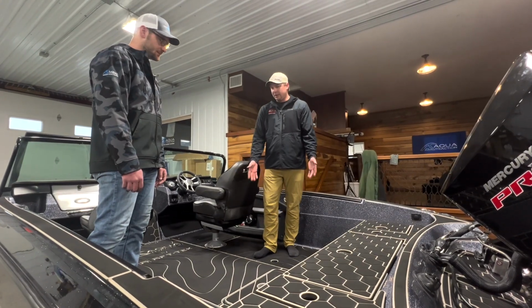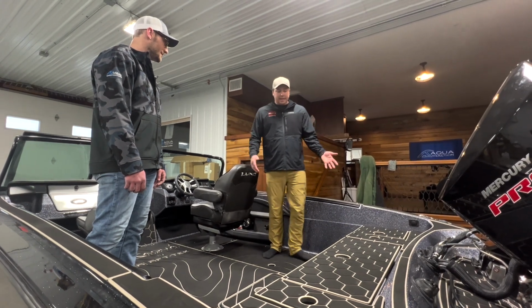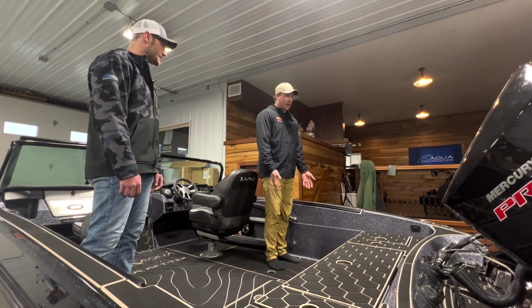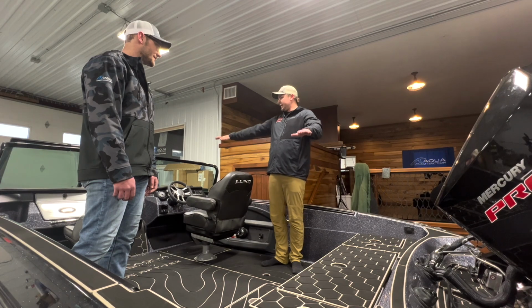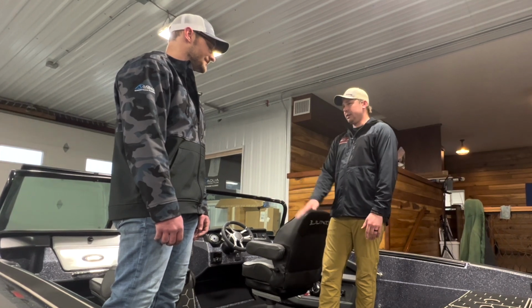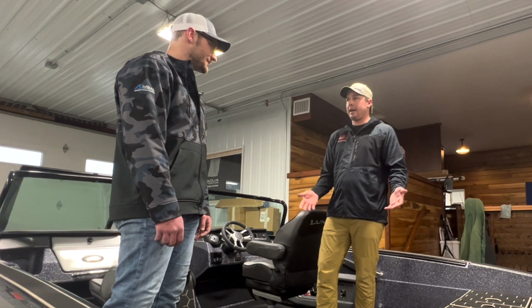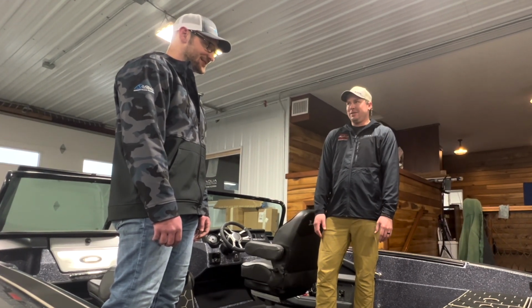Correct. And when I'm down here, I'm never standing, right? I'm either sitting in my chair driving, or if I'm ever standing, it's going to be on one of my back decks. For me, I'm not a walleye troller. I don't stand in my cockpit all day and watch my planer boards. So I put the memory foam backer on the decks where I'm always going to be casting, and then just to save a little bit of material, a little bit of money, I went with the thinner AquaTraction here in the cockpit of the boat, and it still looks amazing. It cleans up just as nice. You just don't have that little bit of cushion like you're walking on a cloud, like we have in the back and the front.